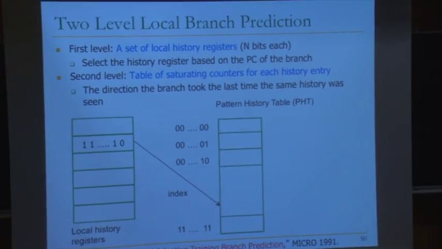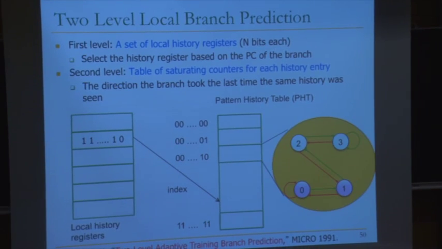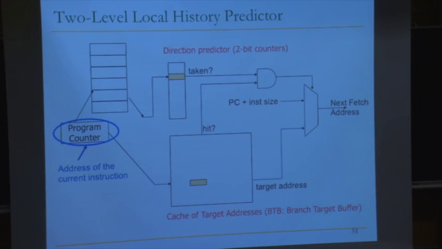I don't have anything else to add here. Okay, if you look at this, now instead of having a single global history register, as in the global predictor, we're going to use a program counter and get the history, and that history for that program counter will be used to index the direction predictor. And there have been many, many different variations of this, but this is the basic idea. Now you can exploit this local history.